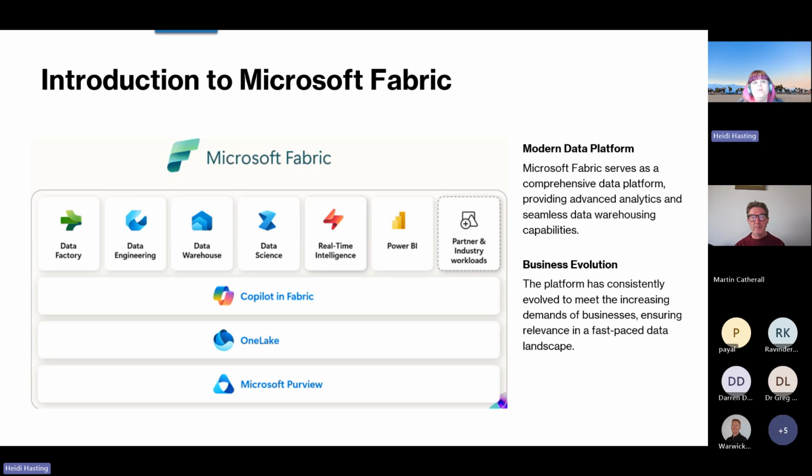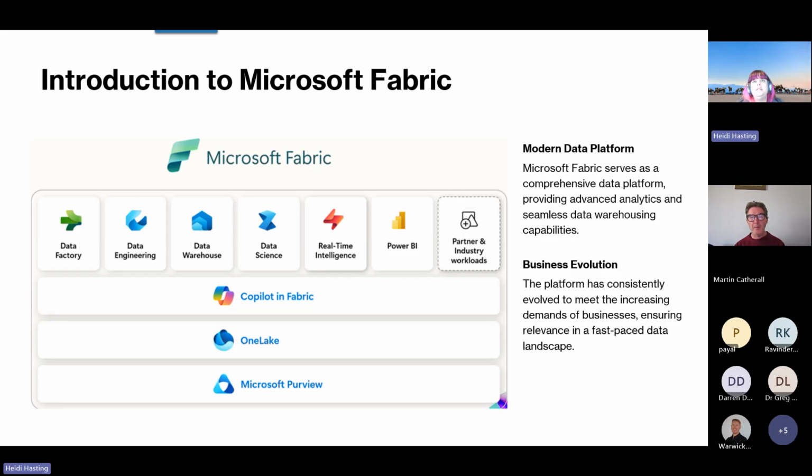You've got the data engineering workload, which will be the ability to do notebooks. Notebooks apply across the board because you can do it in data science as well. With data warehouse, that is the Fabric data warehouse, very similar to just working with a database technology, but under the hood, it's going to be Delta Parquet files. Data science being notebooks, ML experience, and environments.